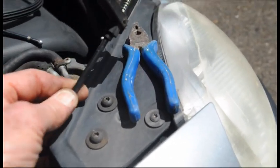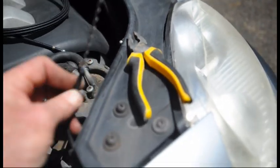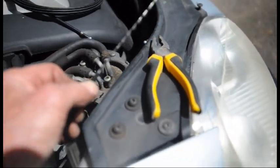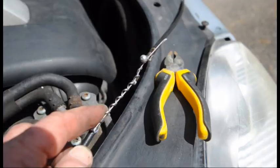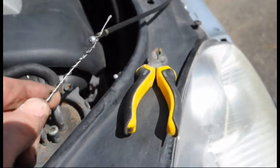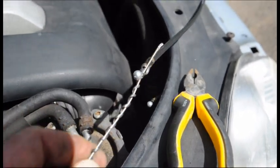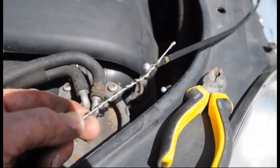We're going to use the pliers and cut through here. Rather than use insulating tape, I've actually found a way to wind part of the metal around the blob end of the new cable, which seems quite secure — famous last words. On this channel we don't do rehearsals, we do it live and you get to see everything that goes wrong. I'm going to have a go at tugging this right through into the footwell.